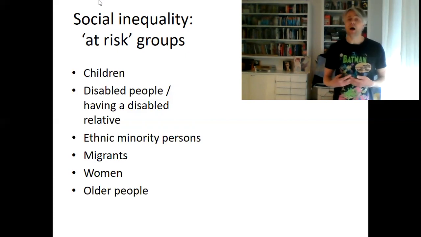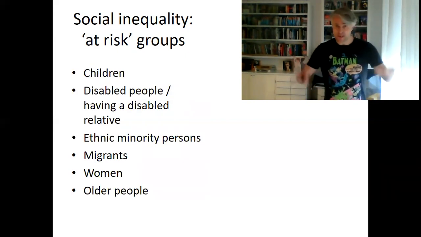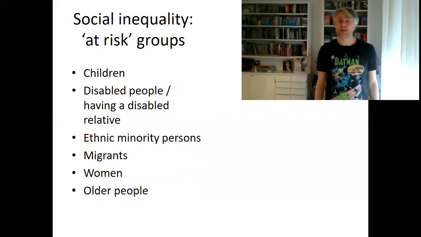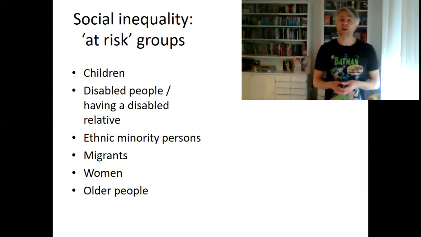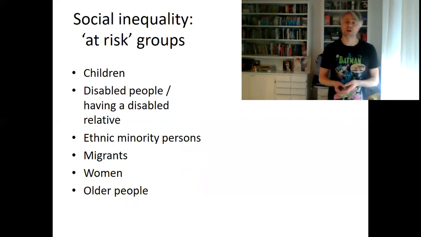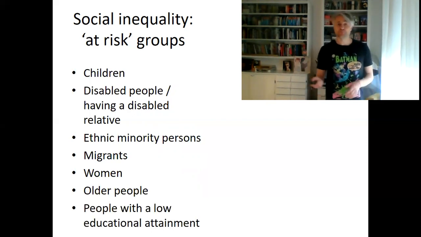Older people, particularly in Britain, we have a lot of pensioner poverty due to the very low level of our state benefits. Our statutory state pension in the UK really is set at the minimal possible level. It used to rise with inflation when I was a child. Excuse me, it was a mistake. It used to rise with economic growth when I was a child, but there was a change in the policy a few decades back and they pegged it to inflation instead. So basically, the population has enjoyed economic growth, but older people haven't.